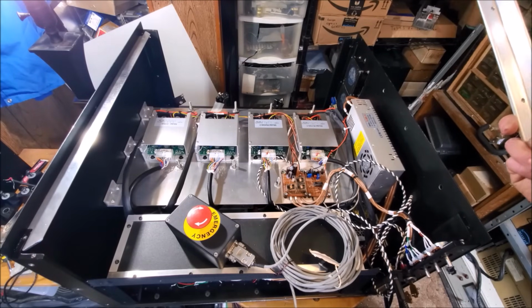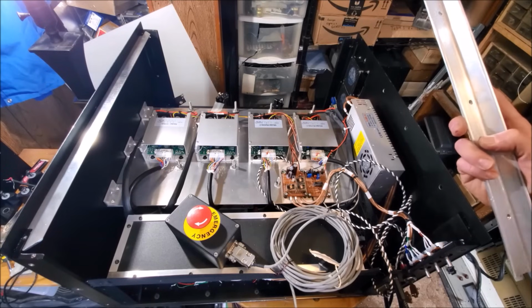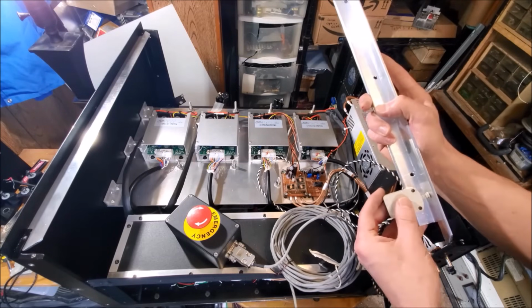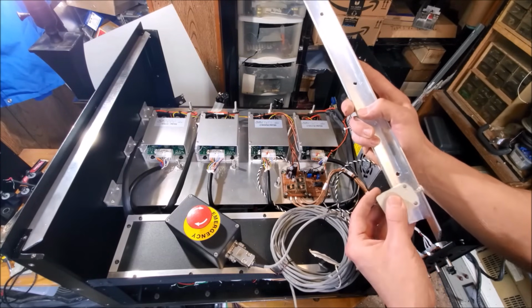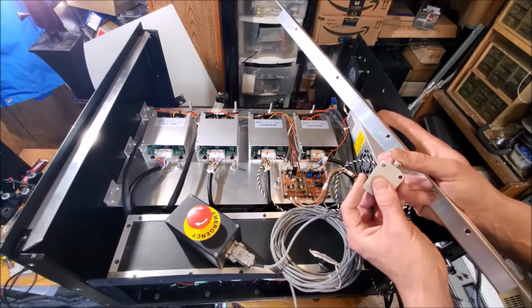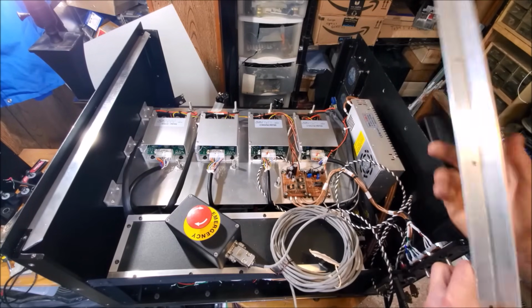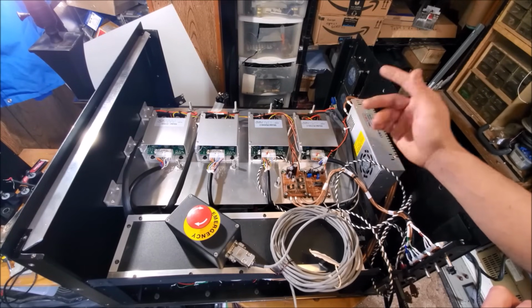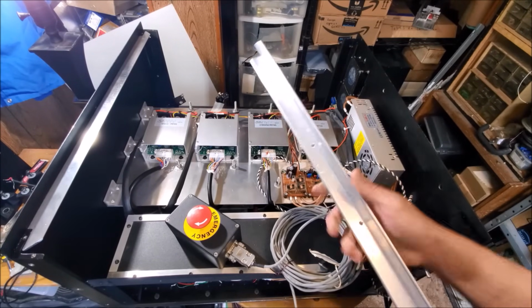And the final thing, we need to put the safety interlock lid switch on. So that's that. And that's going to be mounted along this area here. And that little button's going to stick out of the top. So when the lid gets put on, it'll actuate that switch and tell the laser it's time to go in 45 seconds. So let's go ahead and machine that last rail.